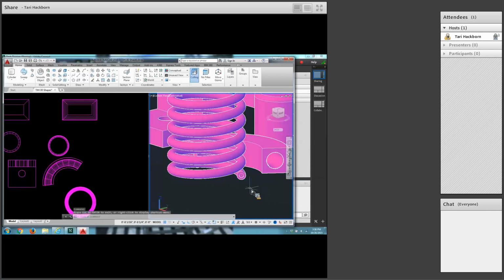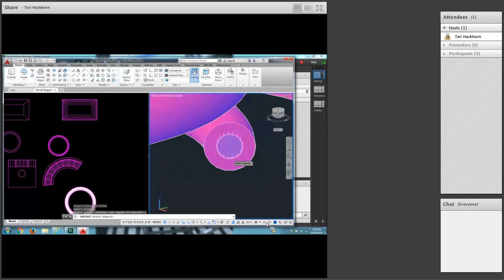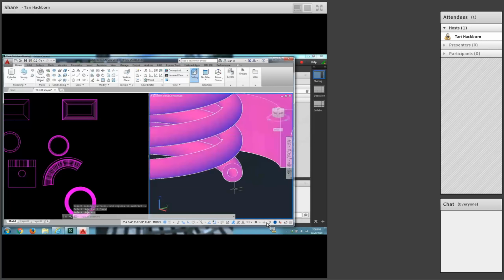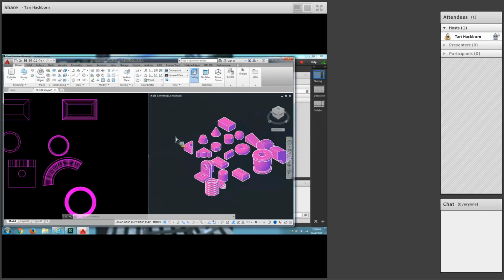So I have to do a subtract. Subtract. Pick the edge of the outside circle, because that's what I'm subtracting from, and enter. And then what I'm going to subtract is the inside circle, so pick that and enter. And lots of calculations to do, because it's taking a minute now, isn't it? Whew! Okay, and you have a garden hose. And I said I would go back to southeast isometric, from custom view. I'm going to click save again because I don't want to lose any of this stuff. This is a long demo.